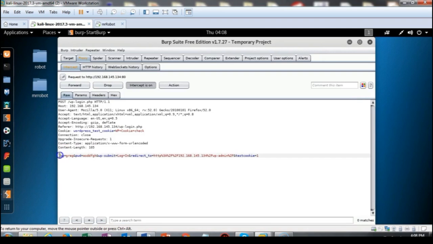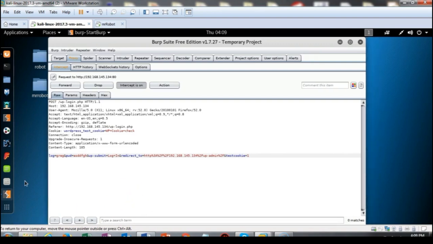So we see that we have all the information we need for the logon fields. Or I should say the fields that were present on the logon page. So the user is being referenced as log, and the password is being referenced as pwd. So we're now able to tell Hydra, which is going to be our next tool, what fields to fill in with the brute force, using the fsociety dictionary file that we created. Using the word list that we created, it should be able to figure out a username.